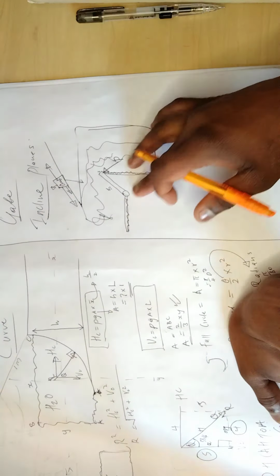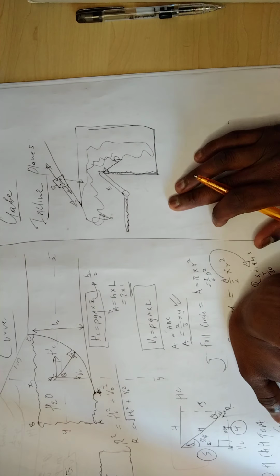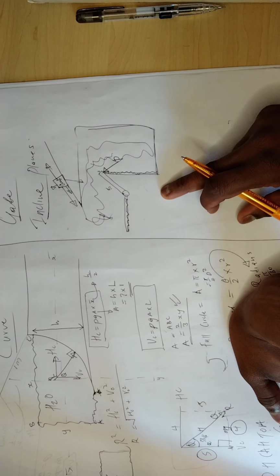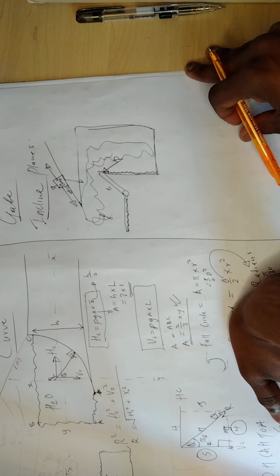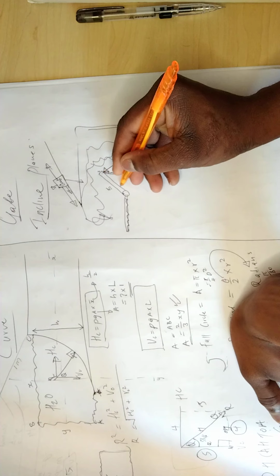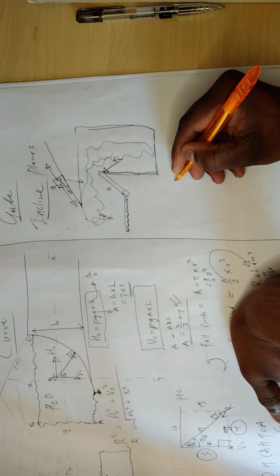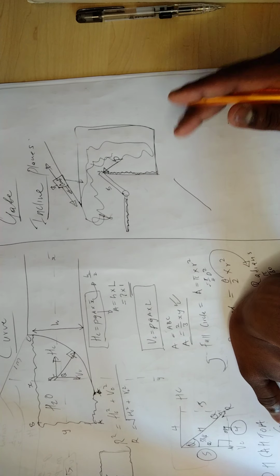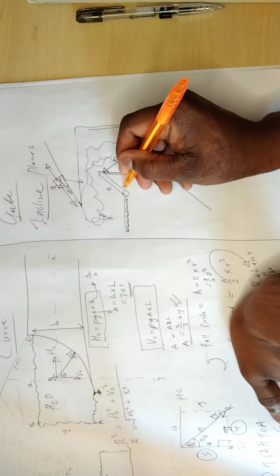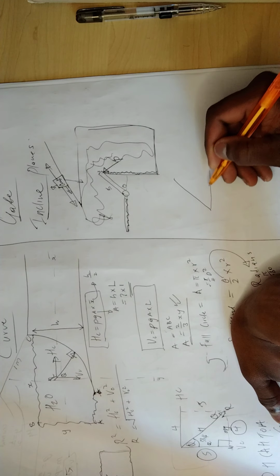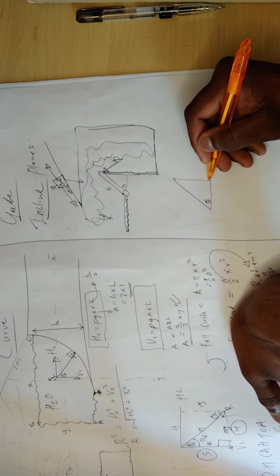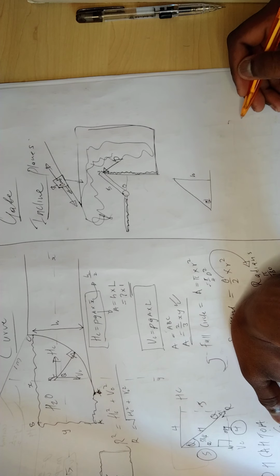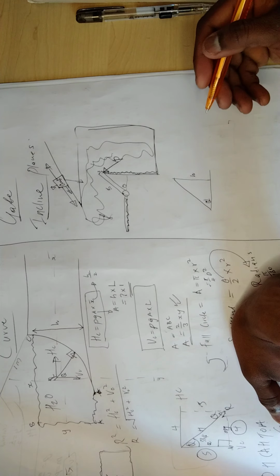So why am I drawing this? I want to tell you that whenever you are given a scenario about a gate, always make a simple geometric drawing. You just say, this is my height of a gate. You just draw one line like this. My gate must go with a theta here. Then you draw a line going there with a theta. You see? Then from here to here I will need a height. Here you're going to have a small height like this one here, and the other height you will be given.